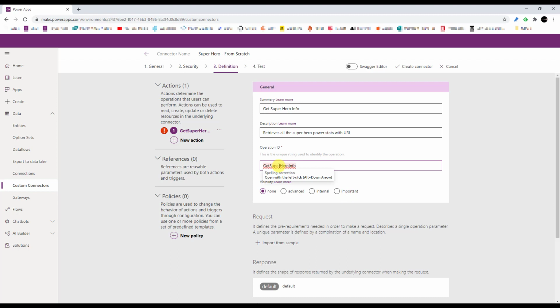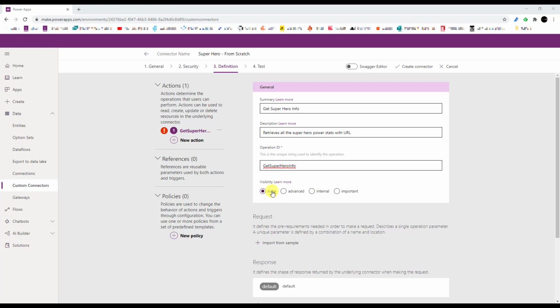Advanced is not available in the first few list of methods, but you have to expand or click on more, and then you would get this particular method. And none is where the system would define how to show it.